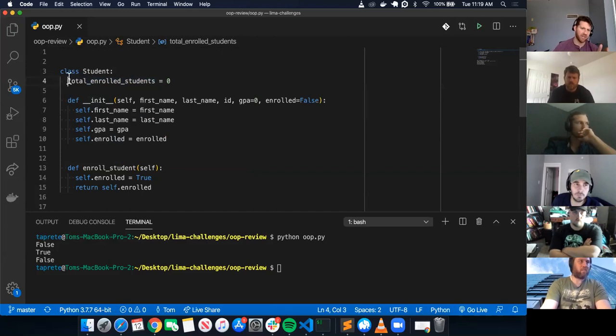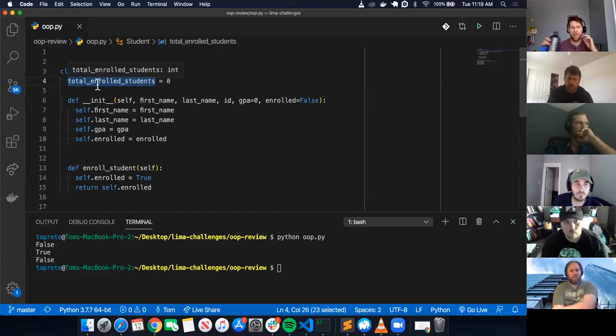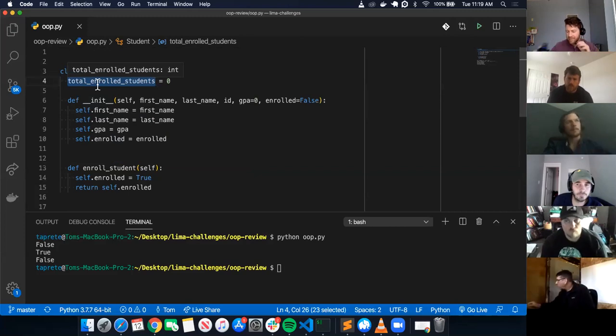It's on the same indentation line as all the instance methods. What is this called? It's a class variable. And how is a class variable different than an instance variable?